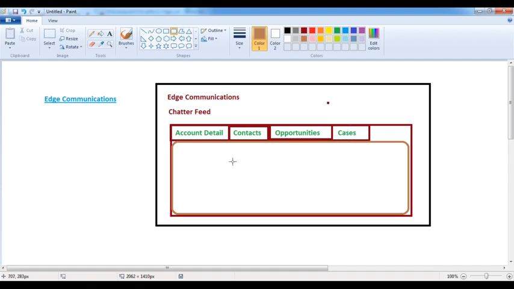That means as of now, this information is available in the vertical format to me in a single column. But I don't want it in the column, I want it in the row format. That means in the horizontal format, I want to represent it in the form of tab controls.